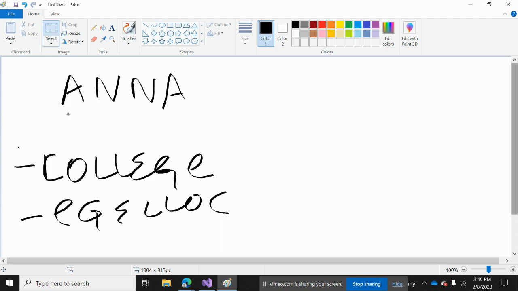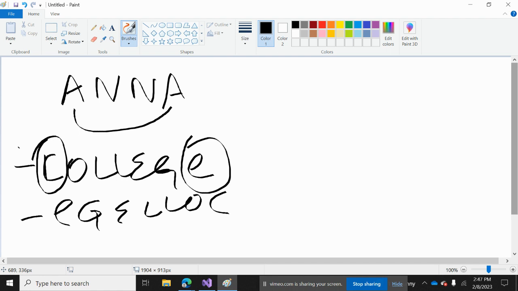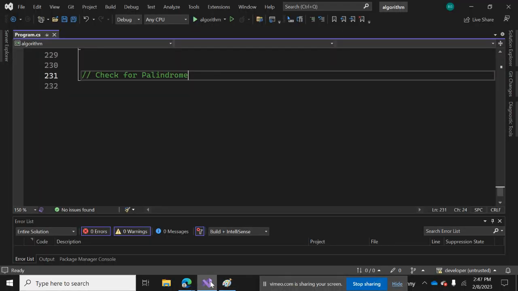We can do that way, but the easiest way would be, how about comparing the first one with the last one? We're going to compare these two, or let's say we're going to compare the first start position and the end position. So right now, if we compare these two, these are not the same, so we don't need to run the loop multiple times to save time. Okay, so we can do this.